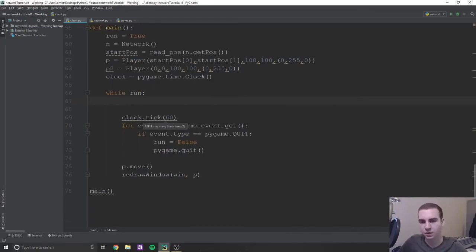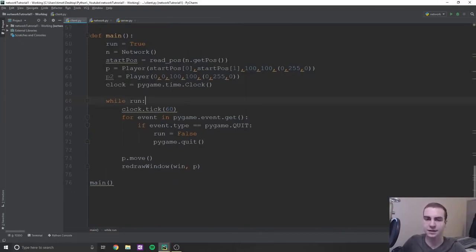So what we'll do now is we're going to send our current position to the server, right? That's the algorithm we've developed. Essentially, when we connect, we're going to get the starting position. We're going to set that starting position. And then every time after that, so every time the frame updates, we're going to send our position and then get the other person's position.